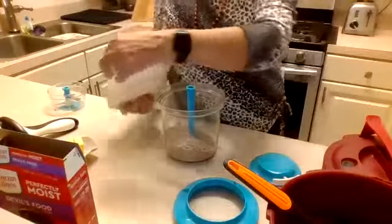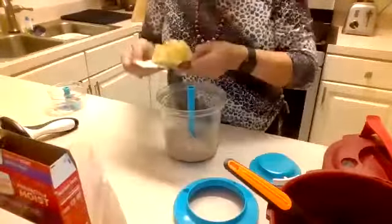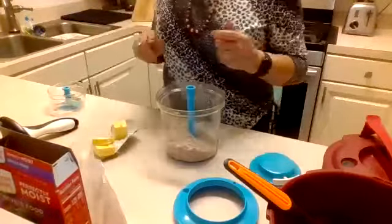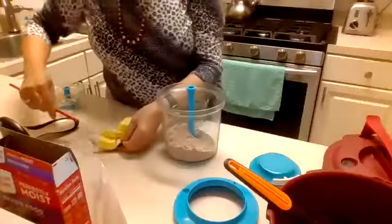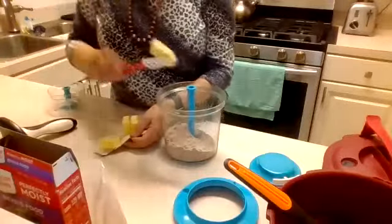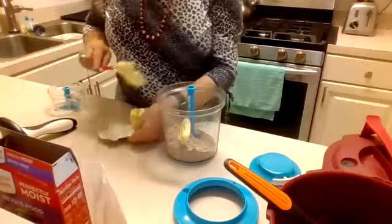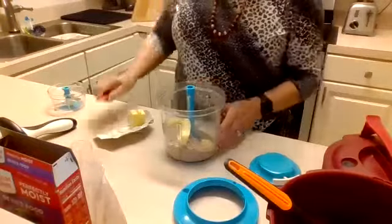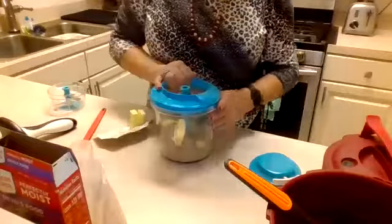Now I did read the label, but according to the recipe for this, I need to put half of this cake mix in my recipe, and then I need to put my softened butter in there as well, not melted. So I'm going to put a couple of pieces of that in, you actually use an entire stick of butter to make this, which I mean, what could not be yummy about that?